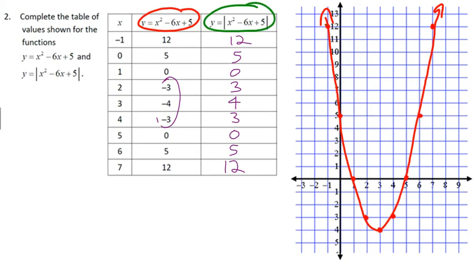So the only thing that changed, this point's the same, this point's the same, this point's the same, this point's the same, this point's the same, this point's the same. We had those three values change. We had these negative values here change and become positive values. So we have 2, this negative 3 goes to 3, this goes up to 4, this one goes to here, 3. We can join the points.